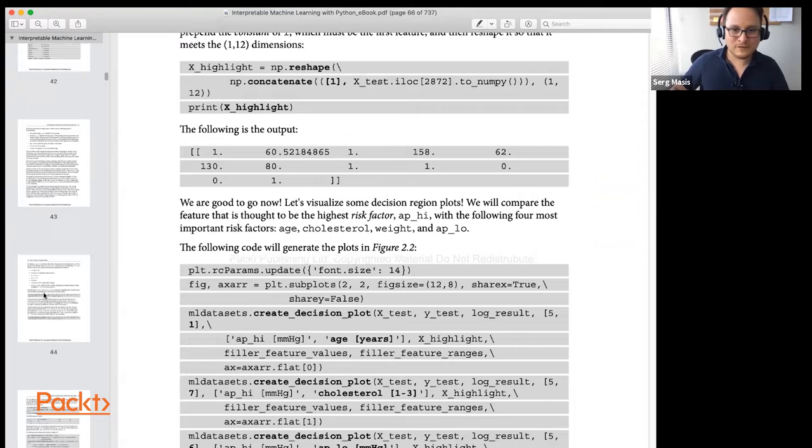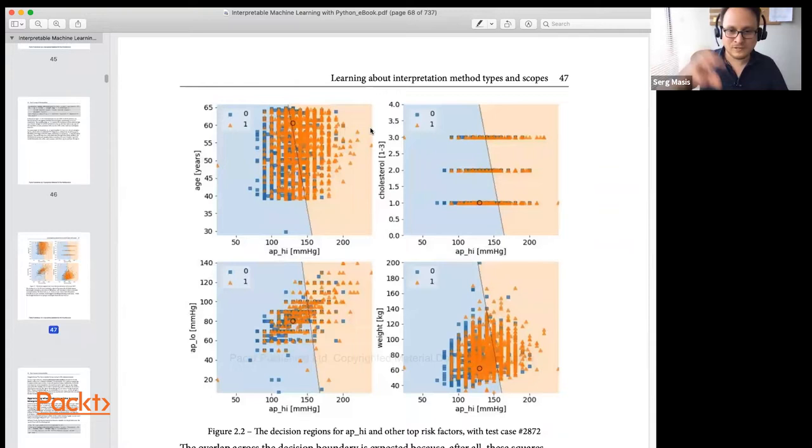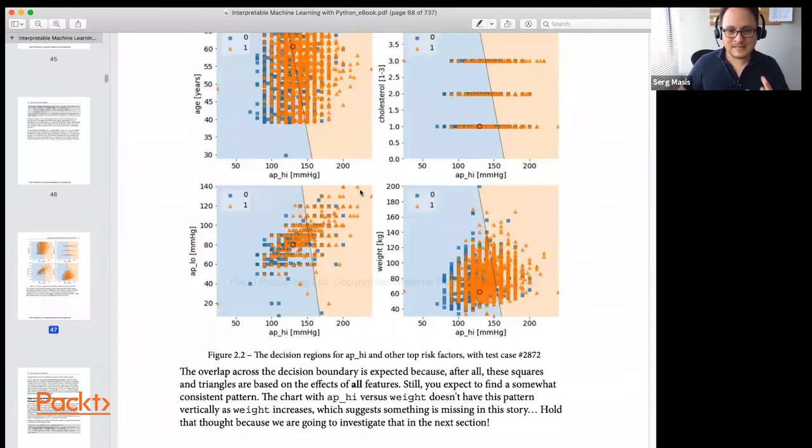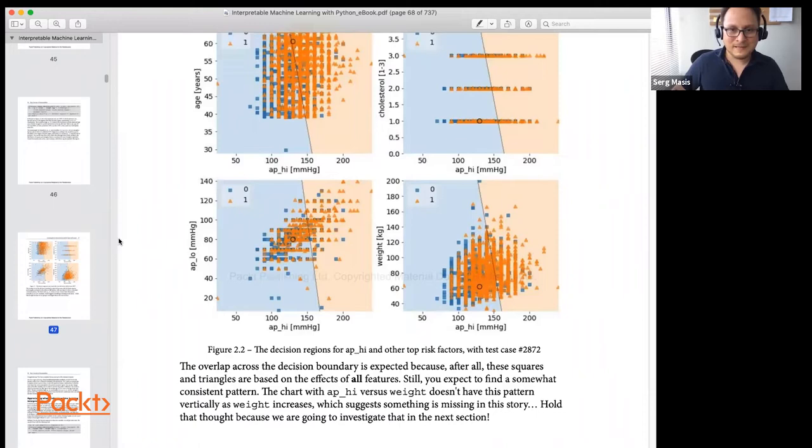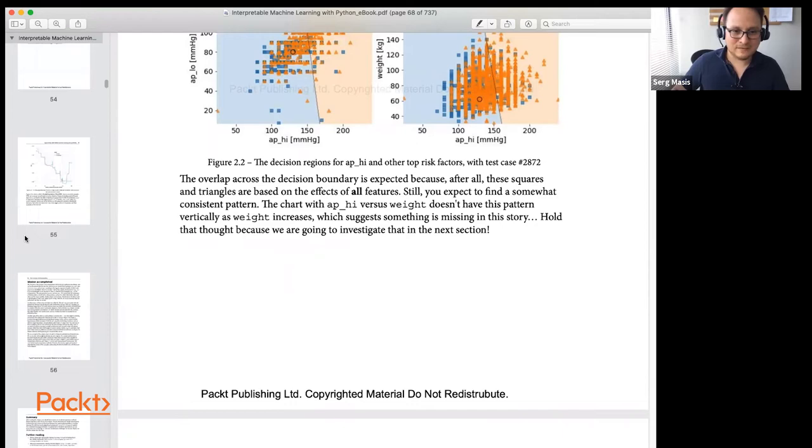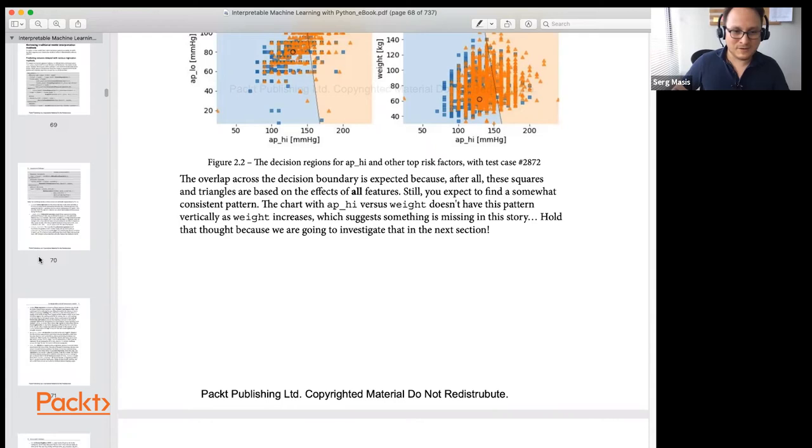And the code is annotated very well throughout the book and more importantly in anything, it has the outcomes. You run certain code, it shows you what it's supposed to be generated from that code, be it a plot, be it a table, what have you, it will explain this is what it was supposed to output and this is what that means. And that's what the interpretation as a skill is all about, it's all about interpreting those outputs. So you can take action on what you saw and that will inform your decision-making throughout the modeling process. So there's a lot having to do with that.